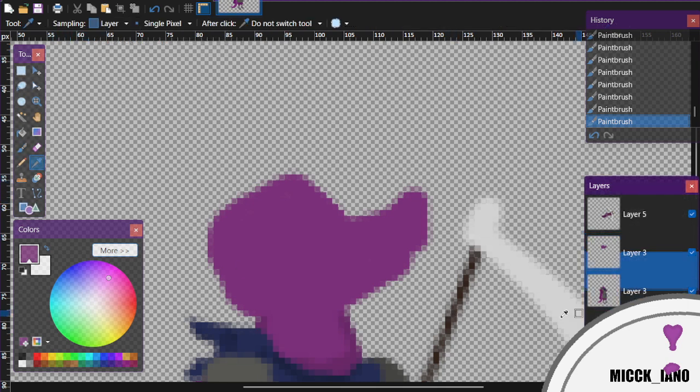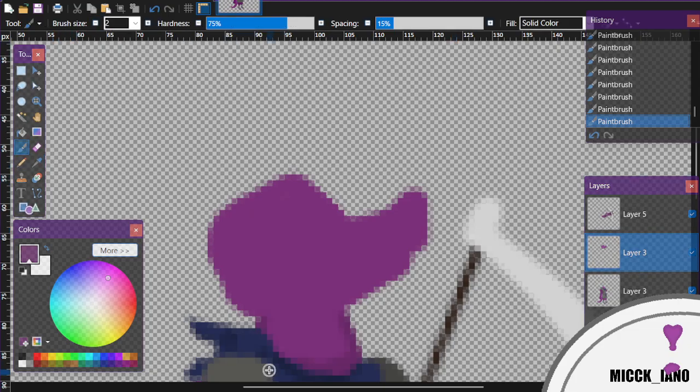Down, grab the highlight color, or shading color, rather. There we go. Erase that. So now it looks like it blends in with the neck better. And there. Oops. That's fine. Let's use the color instead of the erase tool.